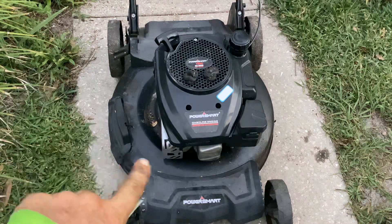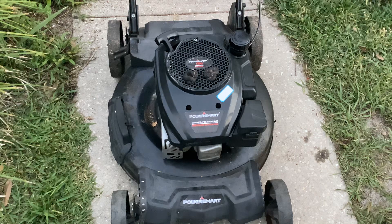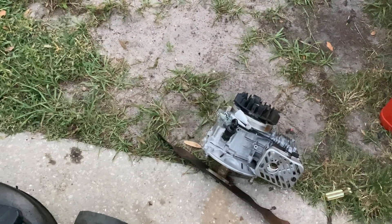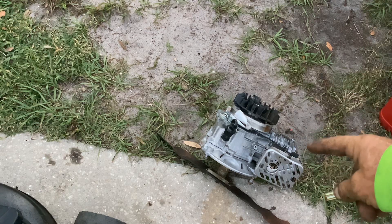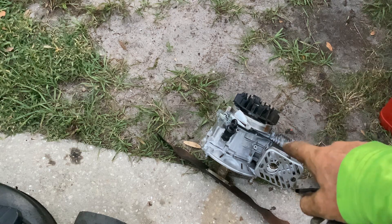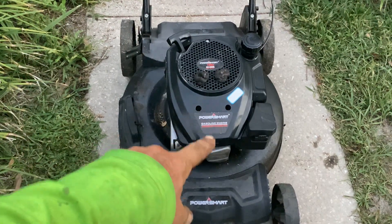Lo and behold, I took the plastic cover off, checked valve lash — valve lash was very loose. I had done another video on a switcheroo and this is what's left over of another Power Smart. I did five thousandths on the valve lash. I had started at six on the other one I messed with, went down to five and that seemed to work. I'm going to bring this engine up here and show you how to get TDC. Valves were really loose, so that was definitely an issue.